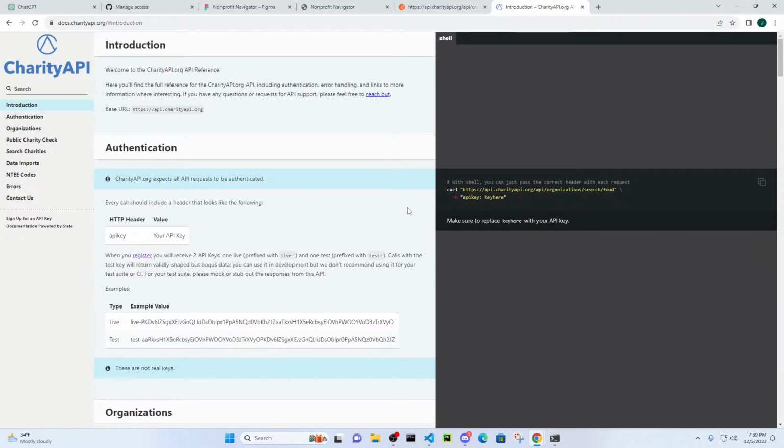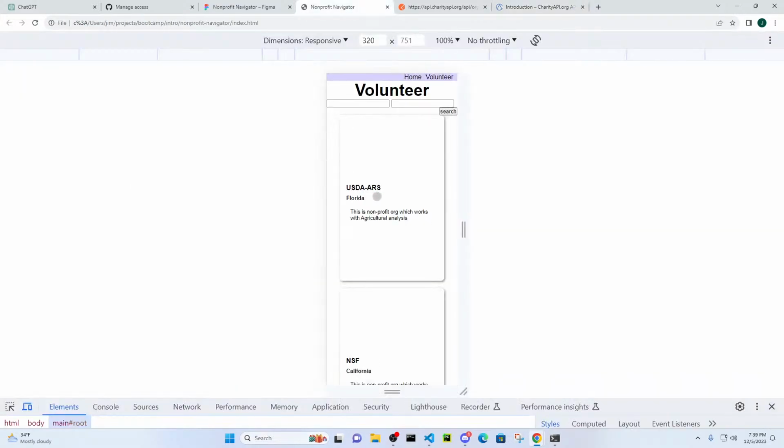This will get us enough information to click one of these and go to a page with a little bit more information that just shows their revenue and that sort of thing. But it's not what I thought it would be. I wanted a nonprofit description and opportunities and just way more information about them. So I'll continue looking for a better API, but we can start thinking about this.